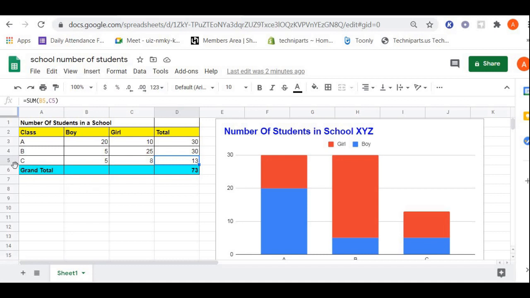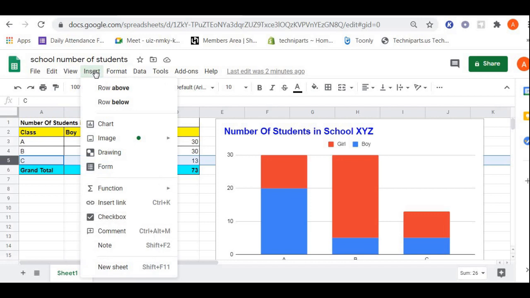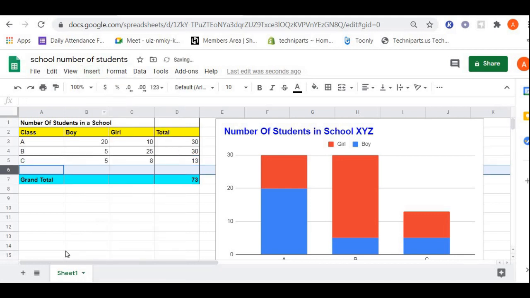And I wanted to add up some more of this data over here. How to do that? Okay, for example, you want to add A, B, C, D. You just click on here, okay, because you want to put below C, it's going to be between C and grand total. You want to add some more, and then you press insert. You can insert either row above or below. Let's say I want to insert a row below C, class C. I just press row below.